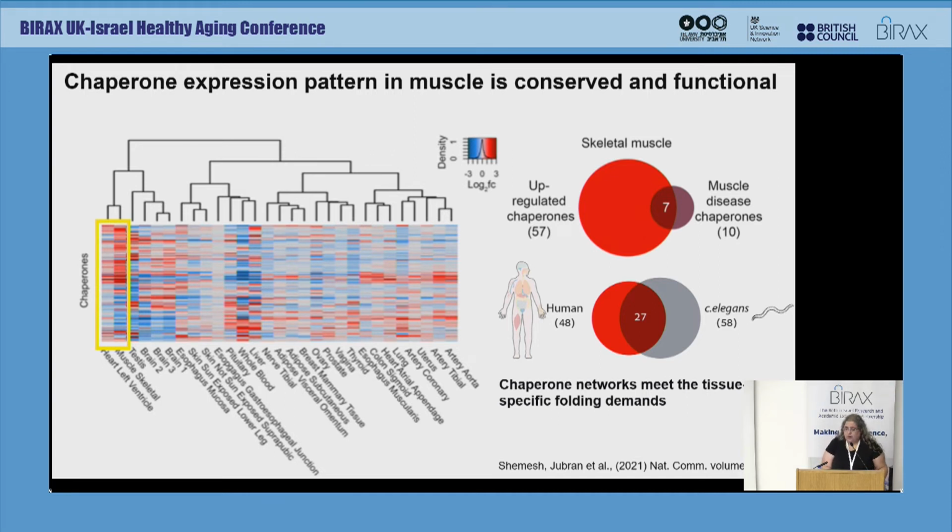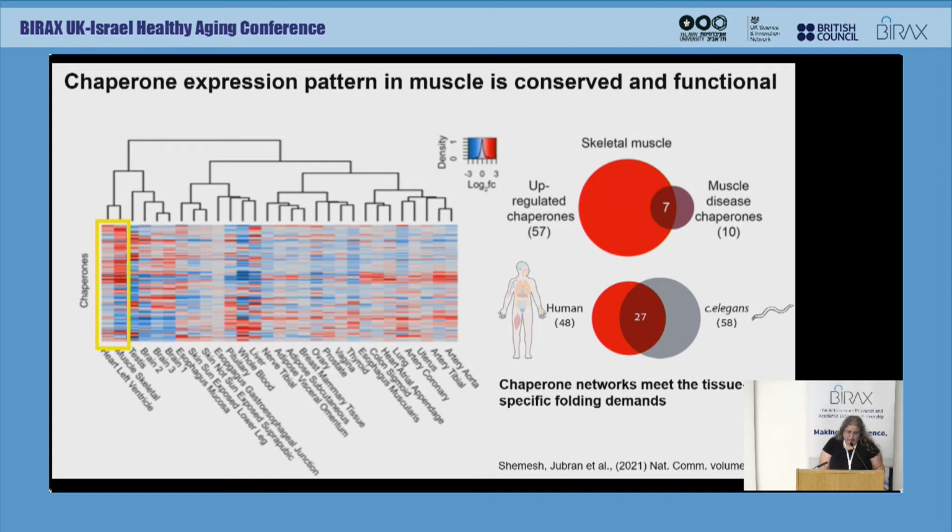You can also see that this is not just a functional impact, but also a conserved one, as the chaperones that are upregulated in human muscle are also conserved in mouse. And in fact, they are also conserved in C. elegans. So most of those chaperones that are upregulated in human muscle are also highly expressed in C. elegans muscle, which is quite different. So this, in all, says that we have a conserved functional regulation that ends up in having a specific pattern of quality control that is expressed in a given tissue.